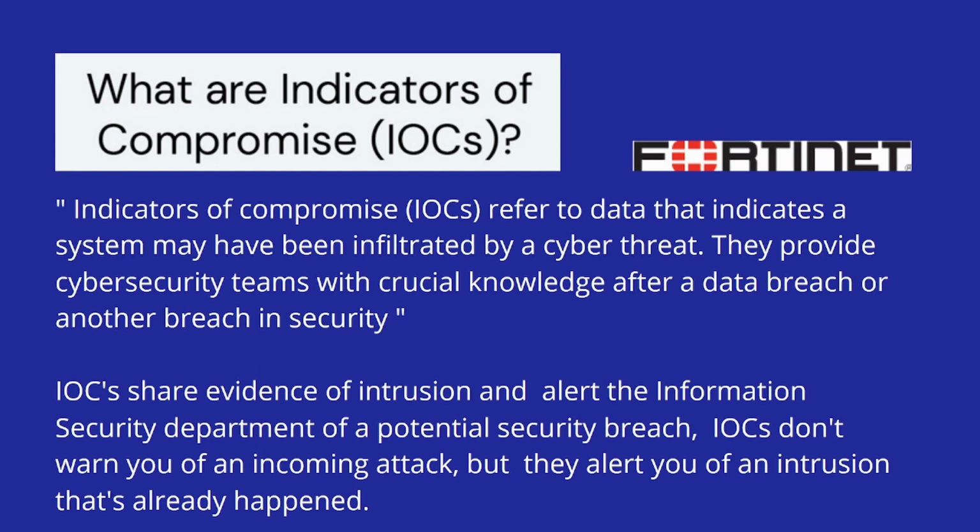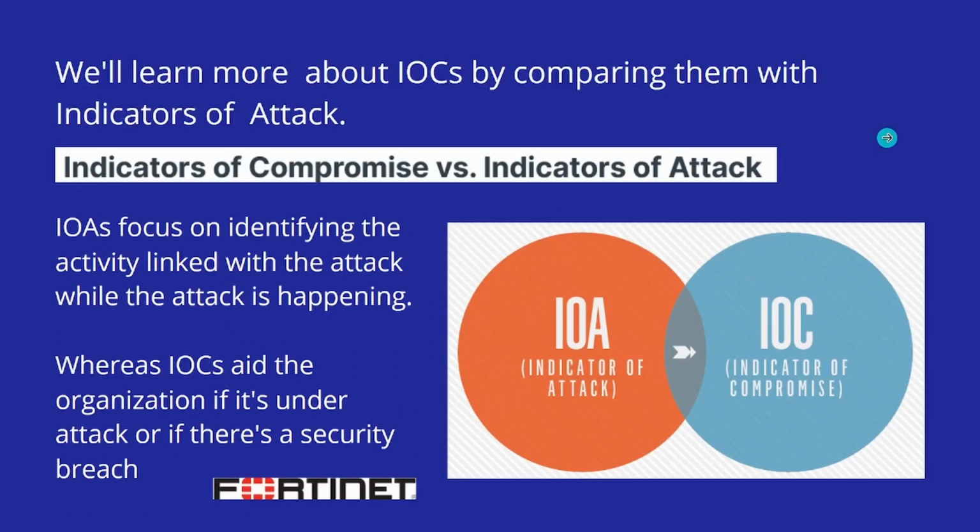IOCs share evidence of intrusion and alert the Information Security Department of a potential security breach. IOCs don't warn you of an incoming attack, but they alert you of a possible intrusion. They ask you to check to see if a network has already been compromised. We learn more about the IOCs by comparing them with the indicators of attack.